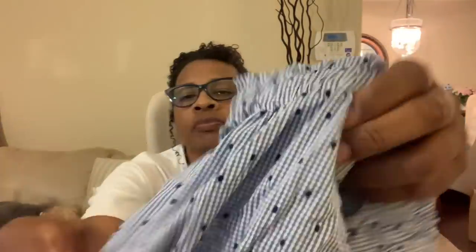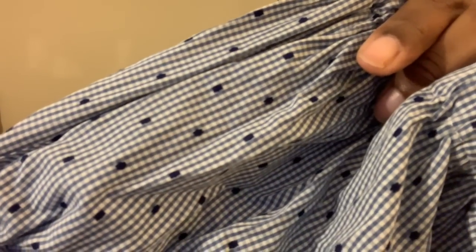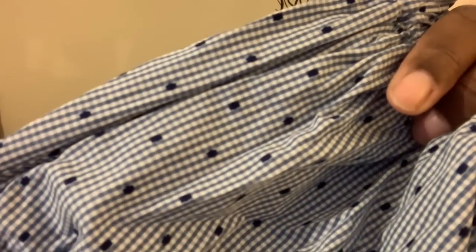Okay. Second top. Ooh, this one's really cute. I'll get it real close. So it's kind of like a little blue and white plaid check with little blue dots and cute little tie arms, and they're only half sleeves. And this is the front. And it goes all the way down like this. And it's kind of a short top. It doesn't go very long.